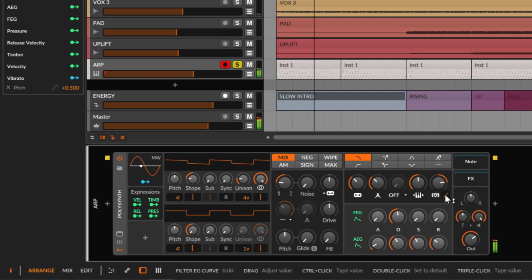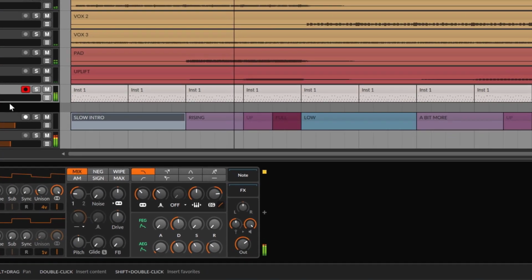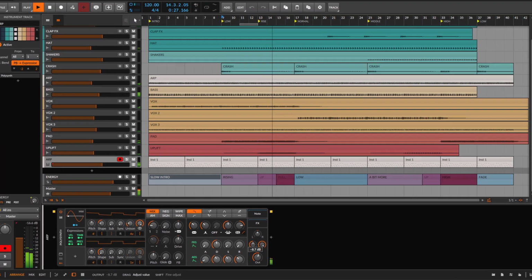With this one, we can play with the curve of the filter, so we can make it shorter, super shorter. And we can even automate this, but in this case, I'm gonna do a tiny bump right here. I'm gonna go the other way, and already it sounds good. If we play this with the track, it starts to sound a little bit better. Now, of course, it's a bit loud, so I'm gonna go down on the out, and it sounds a little bit better.